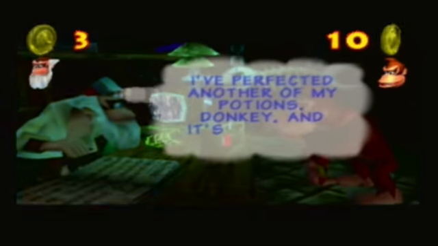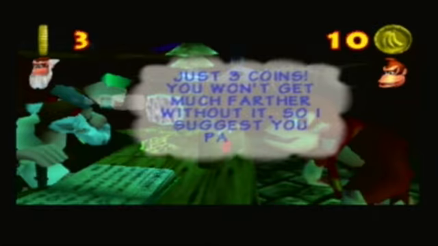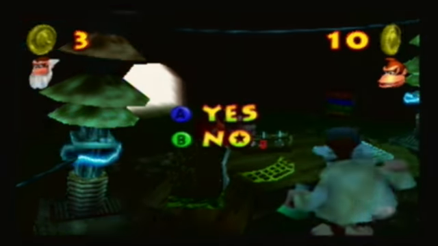I perfected another of my potions, Donkey, and it's yours for just 3 coins. You want it? You won't get much farther without it, so I suggest you pay up. How could you force your son to pay to get power-ups?